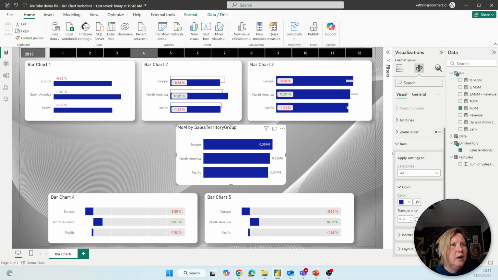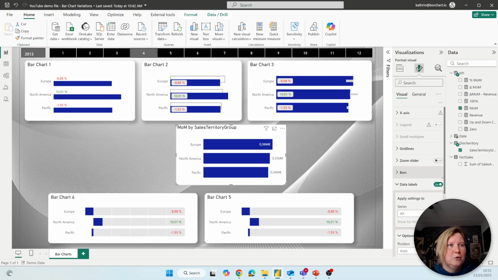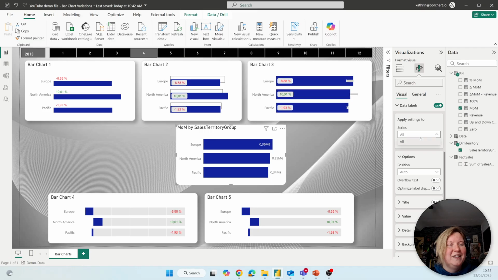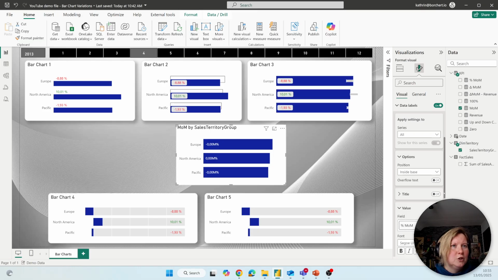And I can say my data labels. Of course, I now have to adjust them because something's missing here. And I can say data labels is on. It's okay. We can say inside base. The value, of course, again, we have to switch to percentage if we want to see the percentage.